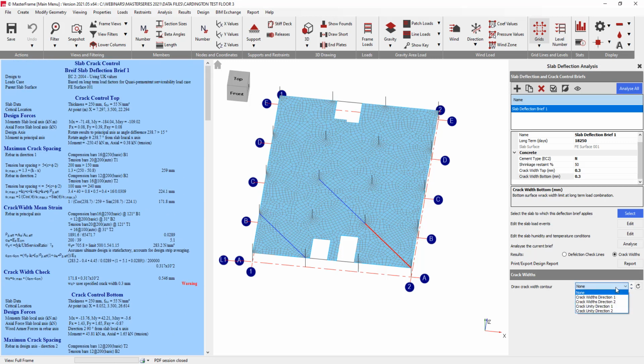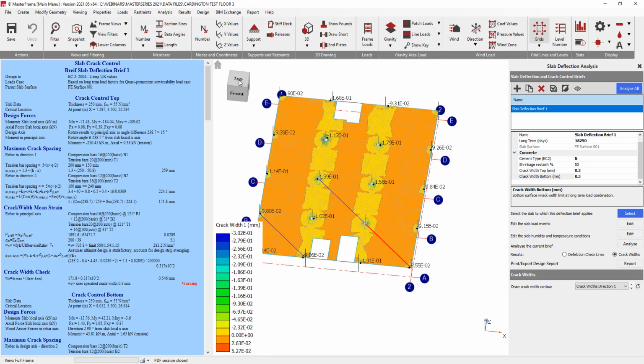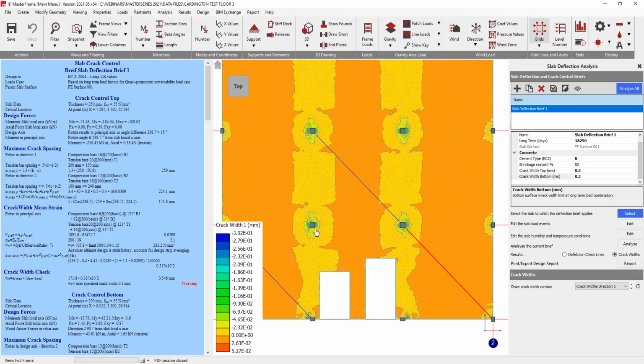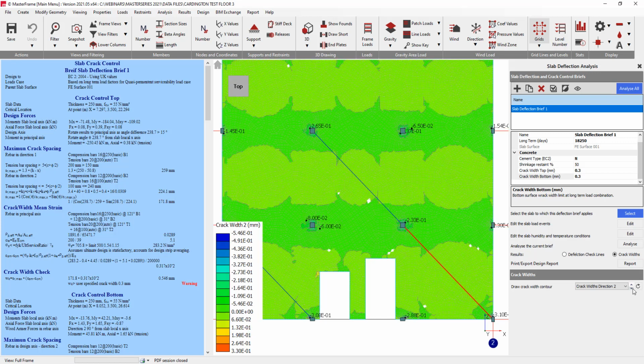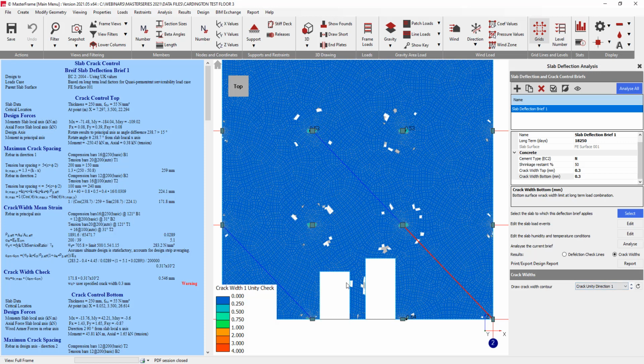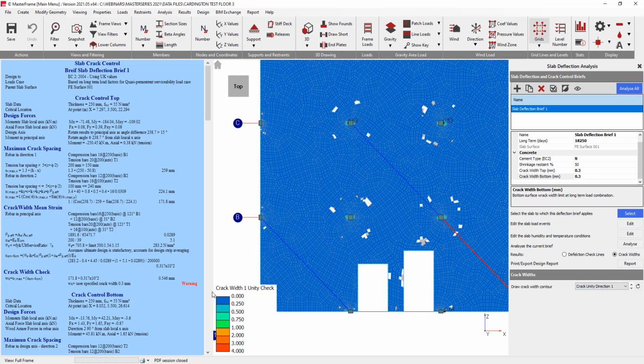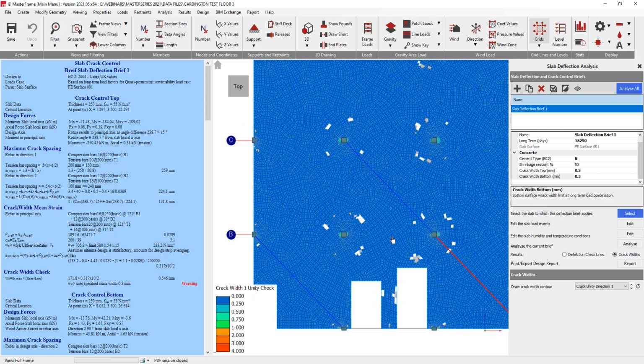So we do have a failing issue there, but we can look at the crack widths in a contour format. Now this is actually giving me the crack width in two principal directions also. But more interestingly is the crack unity, which basically draws a unity-based contour where anything that's blue and green is passing, anything that's orangey red is failing, and you can see very little of that.